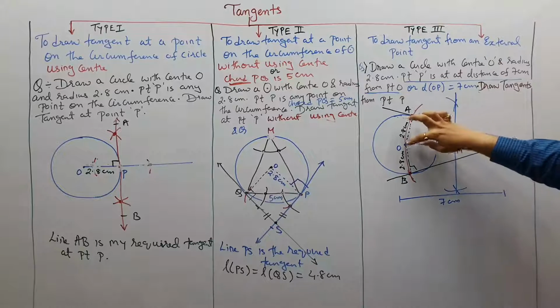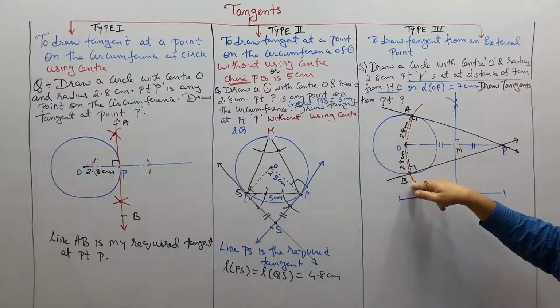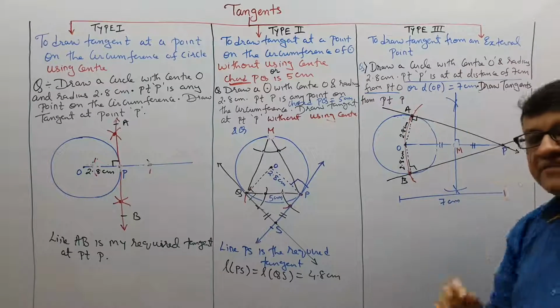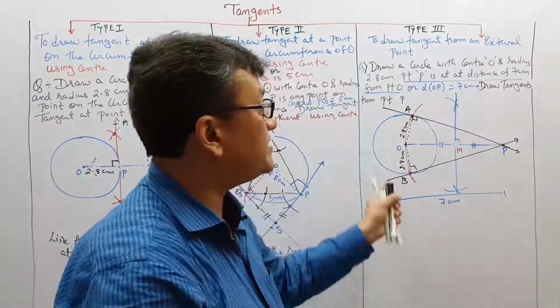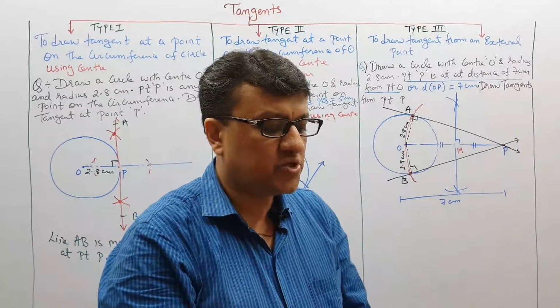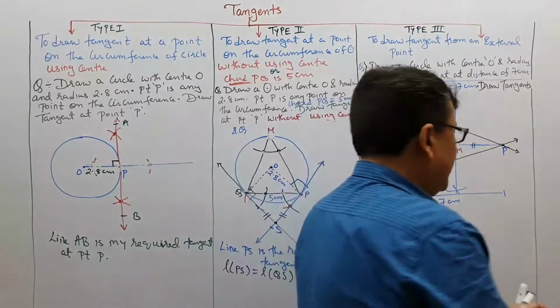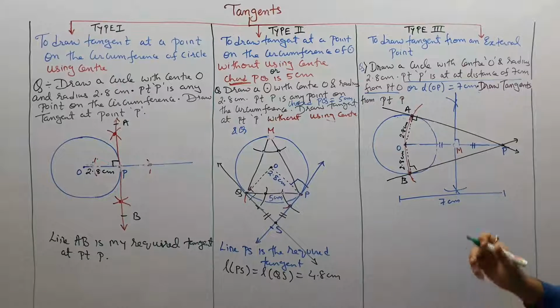Now, with M as the center and MO as the radius, draw an arc. We have very well defined points A and B. Join PA, PB. There are very few boards who demand the entire circle. So let me show you with a different marker. In that case, again you will get a well-defined circle, so long as you are correct.